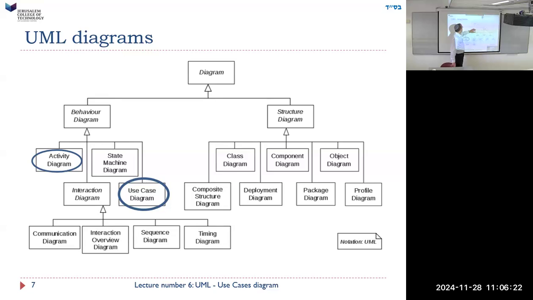Now, this is all UML. These are all UML. So a lot of people think that class diagram, well, if that's UML, it's part of UML, but UML is much bigger. For example, activity diagrams and use case diagrams we will also do, and they are also part of UML, but they are dynamic diagrams. They show the movement. And that's what we're going to do today, actually.